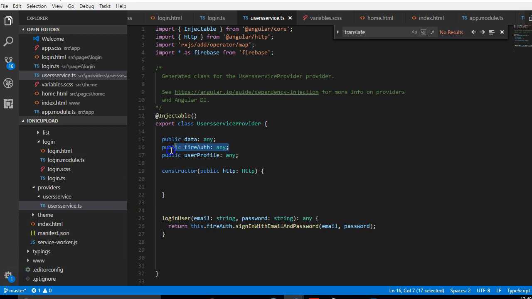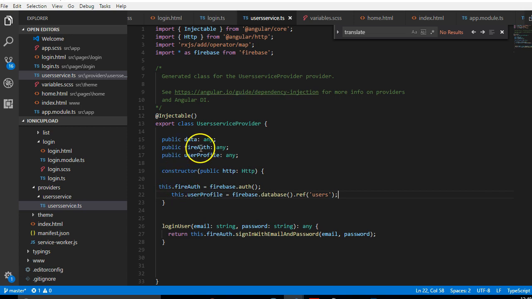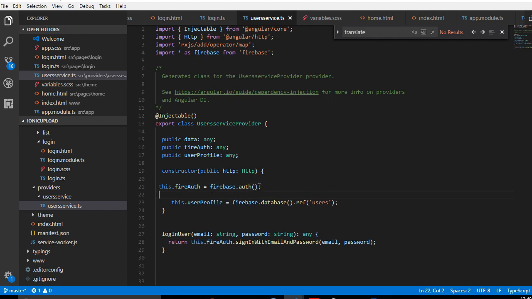The main one we need for now is public file auth. I just called it file auth. This is just variable declaration; you can call yours anything. Then this is the type. I'm just giving it type any. Of course, it can be type string or whatever. So I'm assigning a value to this file auth that I declared. I'm making a call to Firebase, and there's a function in Firebase called auth, which is just making reference to the authentication in Firebase. Inside the auth function, there's another function called sign in with email and password. As you can see, it takes two parameters, which are email and password, and we are passing those parameters from here.